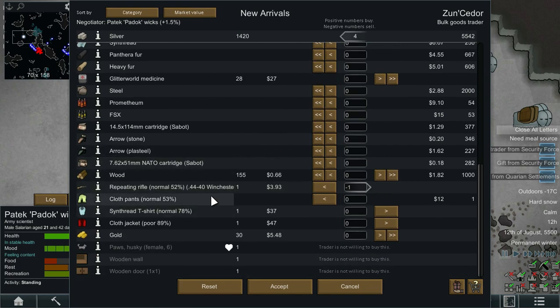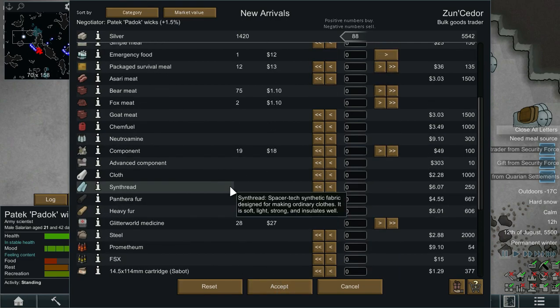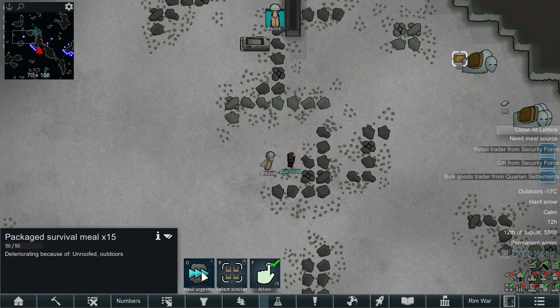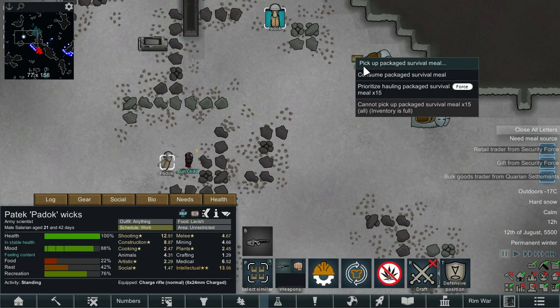So we can sell the repeating Winchester for just shy of 4. Synthread t-shirt will go for 37. And the cloth jacket will go for 47. That gets us another 88. Not the best trades we could have made, but not a bad amount for what we're doing at the moment. And let's get these packaged meals hauled in urgently before they spoil.